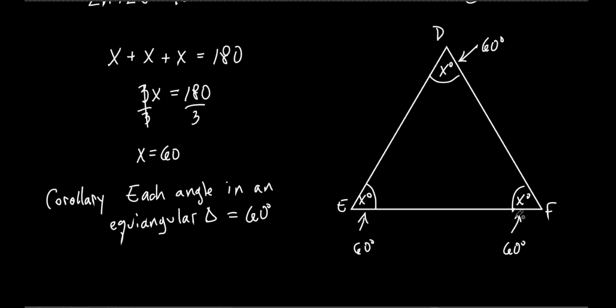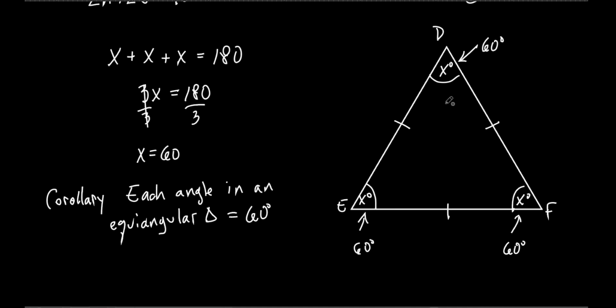What if I didn't know it was equiangular, but I knew it was equilateral? It's the same thing. That's right, because if this side and this side are all equal to each other, what does that automatically make the other three angles? Equal to each other as well. So if it's equilateral, it's equiangular. If it's equiangular, it's equilateral.